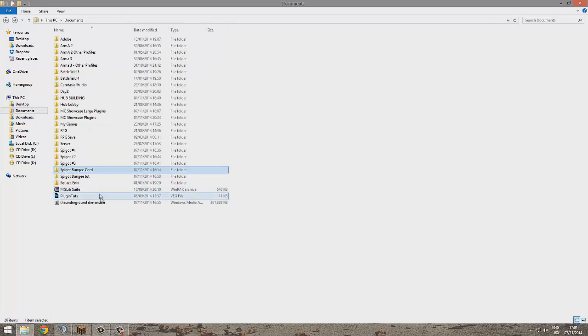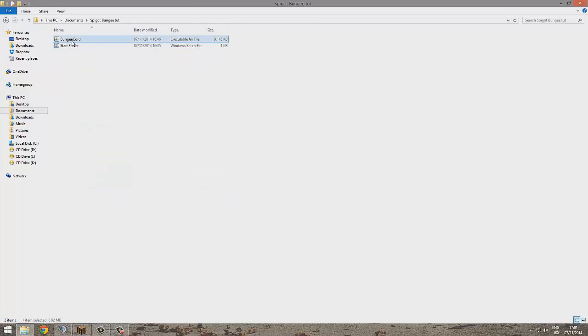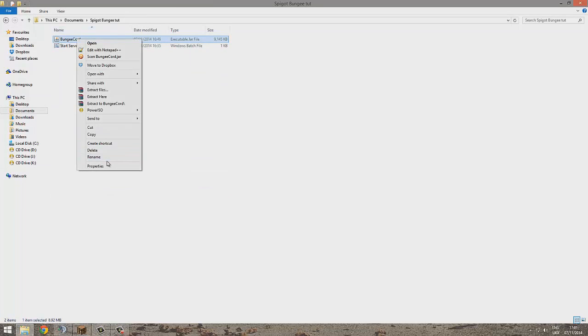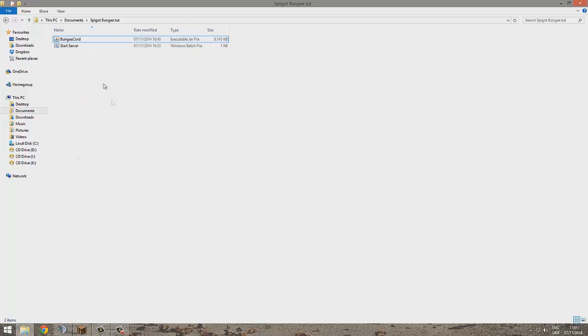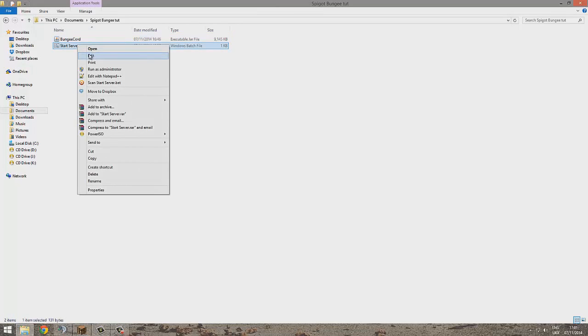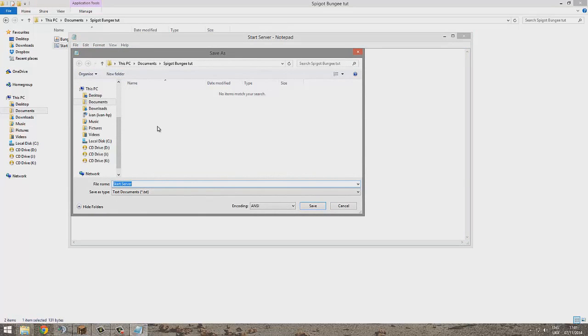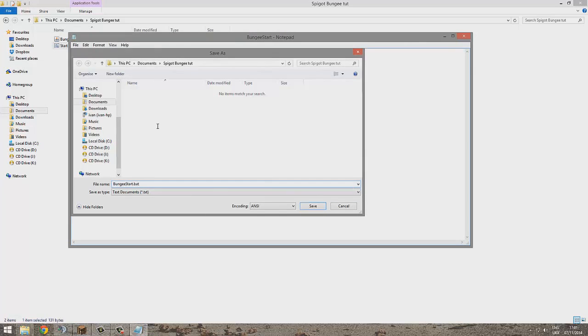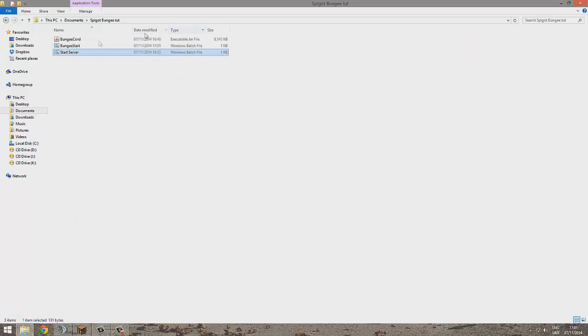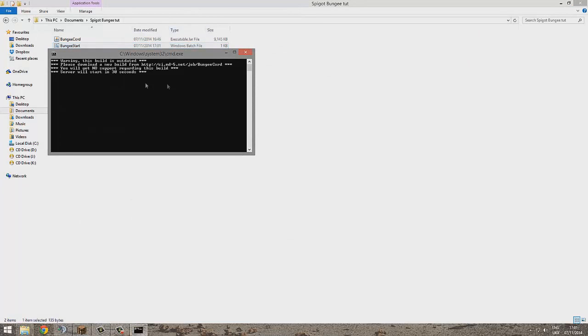You're going to want to download BungeeCord, create a new folder, and all you're going to need is the BungeeCord file. So let's copy the name of that, and a server start file. We're going to want to edit it and change either the ProgramFiles.jar or the spigot.jar to BungeeCord.jar, and then just save it as bungee-start.bat. That's very important, it's a BAT file. And we can delete the server start and run this. This is outdated, but it still works, and the server will start in 30 seconds.